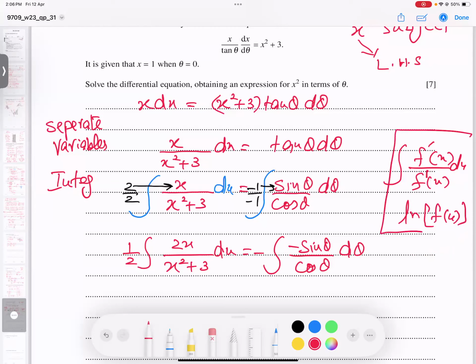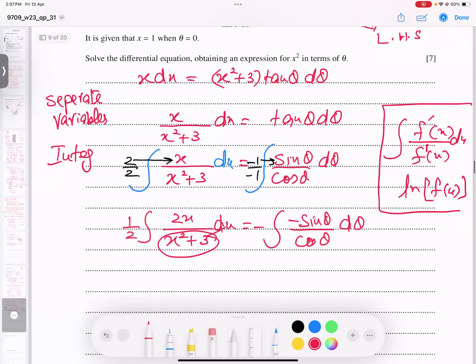So this is a basic property which I'm going to use now. Get ready. I believe you understand. Look at it. Function down, its derivative up, and whole power is 1. So the rule is fulfilled. Function down, its derivative up, and the power is 1. Rule fulfilled. Half will stay as it is outside, into logarithm of x squared plus 3. And this is a negative, stays outside, log of cos theta, plus c. And I believe it's very clear.